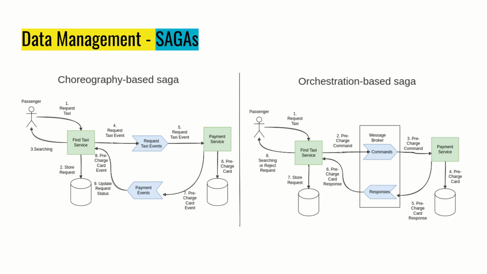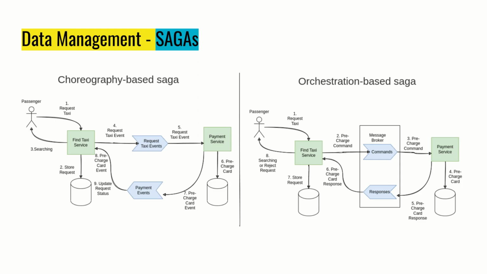But in any case, this does not mean it will fail immediately if the payment service fails to pre-charge the card. On the contrary, the passenger saw a message in step 3 saying we are searching for the request, and probably at some later point, if something goes wrong in this flow, the find taxi service would update the status to something like aborted. Or maybe even a business decision could be, let's do the ride and charge this amount next time for this passenger, as a credit or something like that.